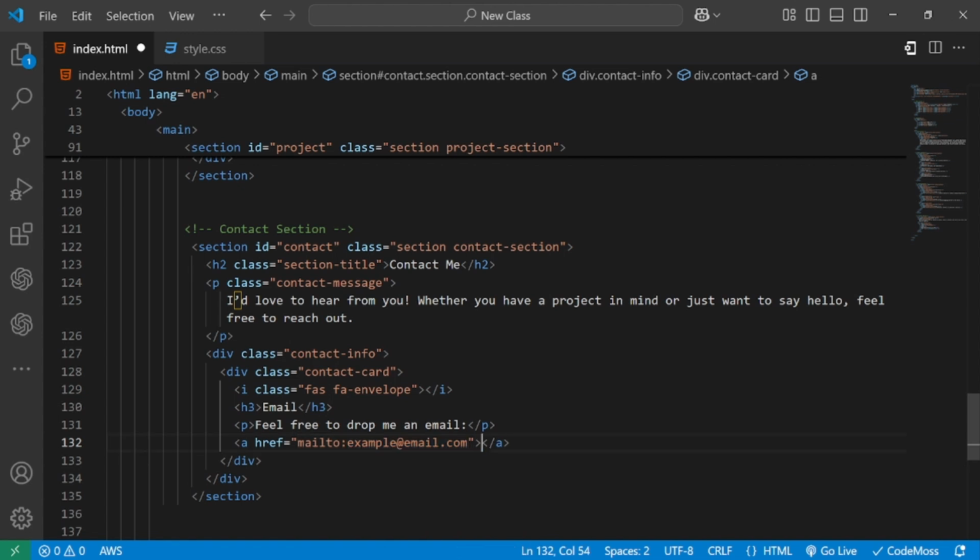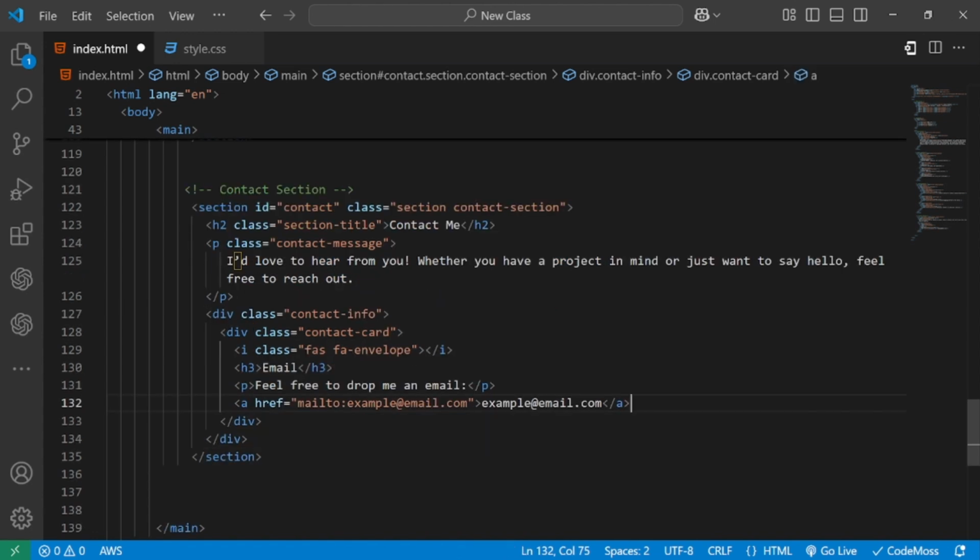And then what you're going to do is copy the email that you have typed in, and add it right here so that people just click on it. When they click, it will compose an email to this very specific email. That is what we did right here. And since we already have this one, we have our contact card.